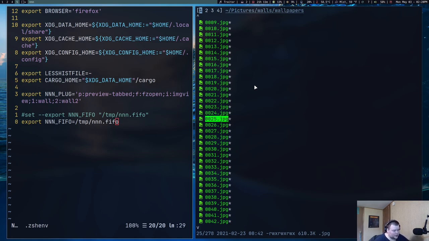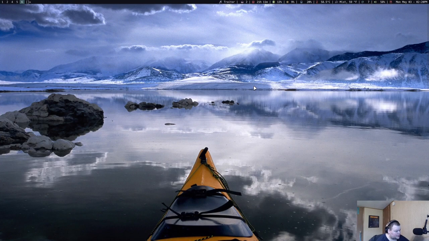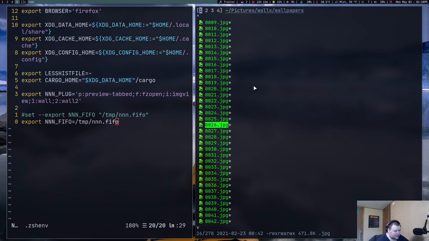And most of these wallpapers are meant to be shown on a 1080p screen, not a large widescreen spanning two monitors. So for me, I just went through and cloned the first wallpaper thing and then changed the little script so that I can set both my wallpapers, or both my monitors. So if I do semicolon one, that changes the wallpaper. It looks like this. And then you won't be able to see this, but I could do semicolon two and my wallpaper on my other monitor changed as well. So that's how that works. And it's really cool. Those plugins really make NNN super special.